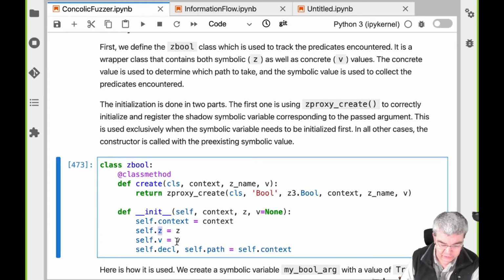And finally, we also have a context in which we save all the Booleans that we actually came across, which means that while we are executing, say for instance the triangle program, every time we instantiate a Boolean, for instance to solve the if condition, then this code automatically gets executed.